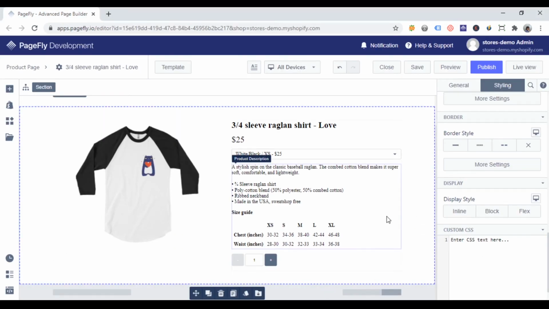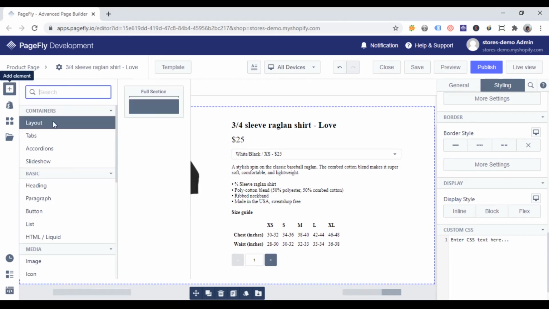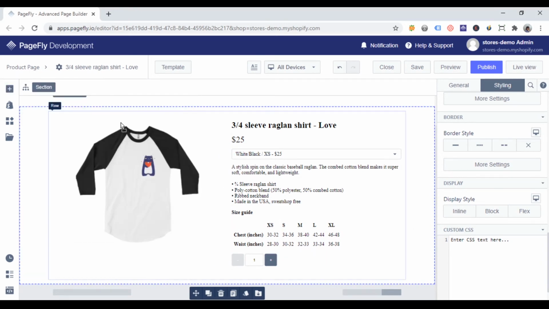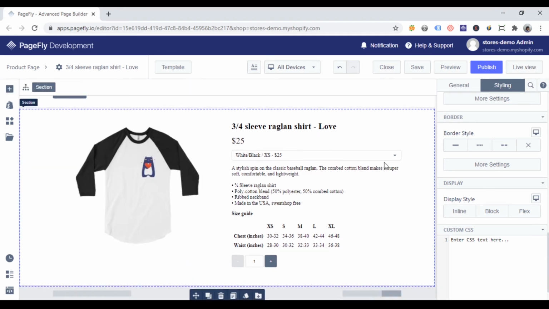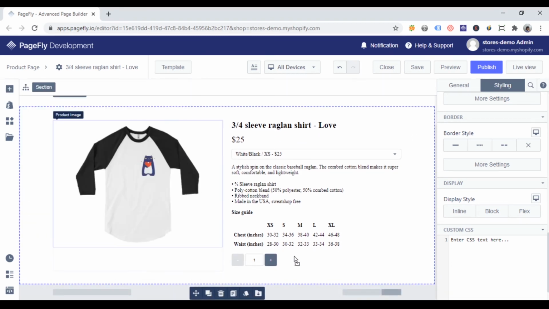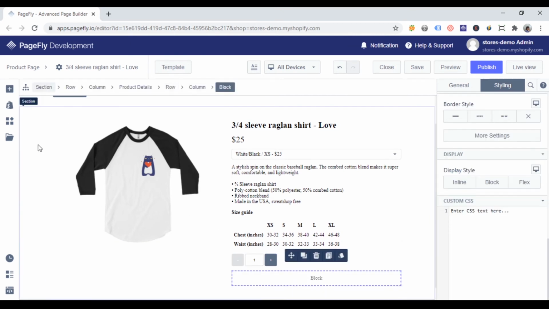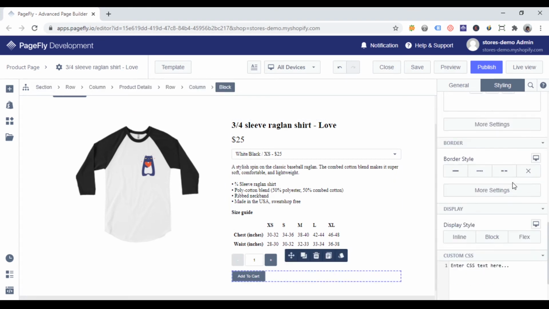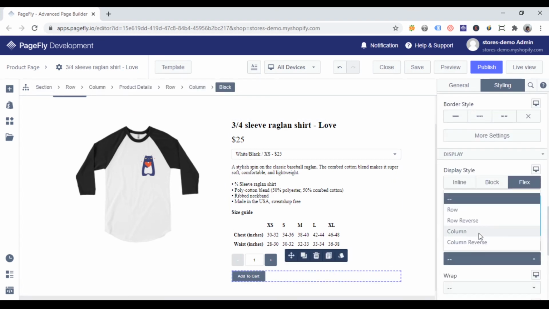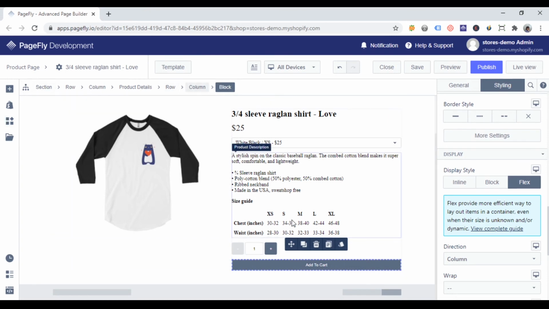Now I will show you how to create a dynamic checkout button. I have a product Add to Cart button here. And now I want to add a Buy It Now button.